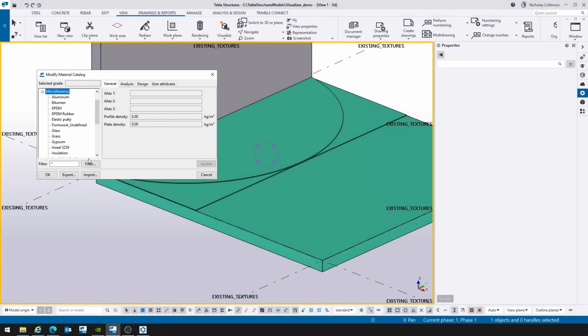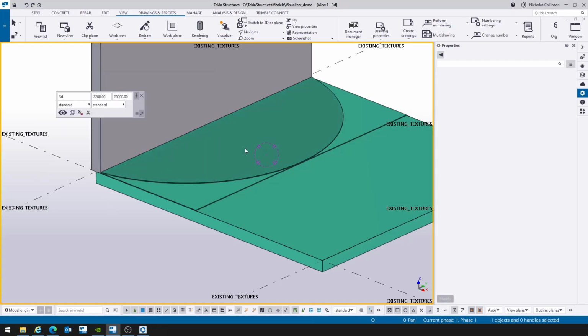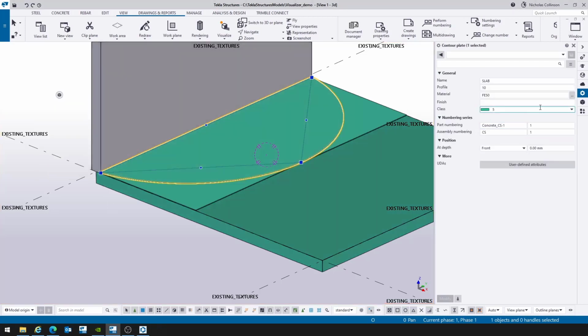I pick any of these, it doesn't matter which one you choose. Right click, copy grade, and just give it a name. So I've just added wood flooring as a material grade into Tekla, hit OK, save changes to model folder, OK with that. Now I can double click on this item, browse to the material catalogue.